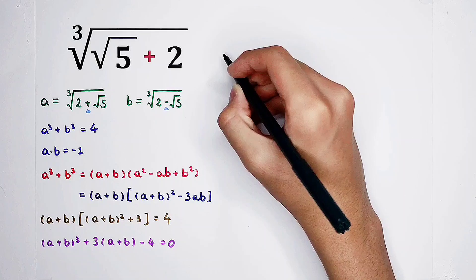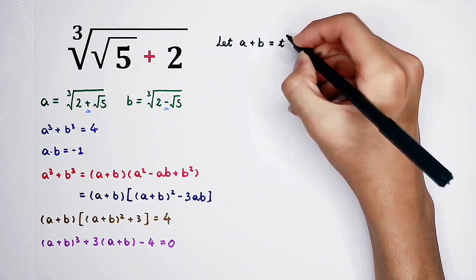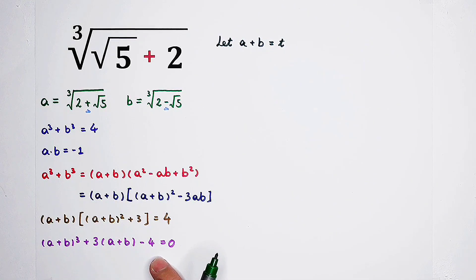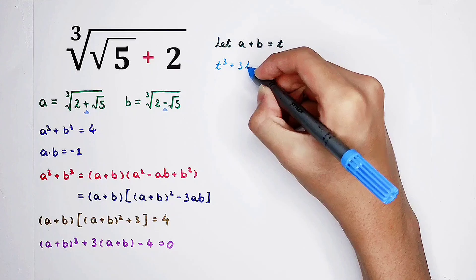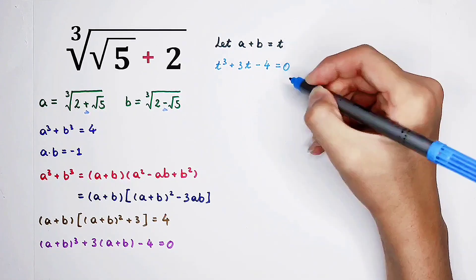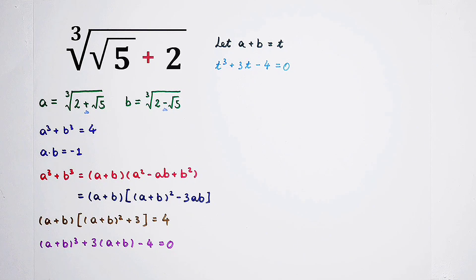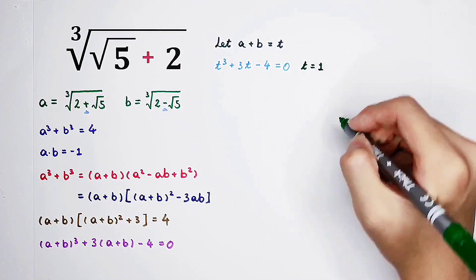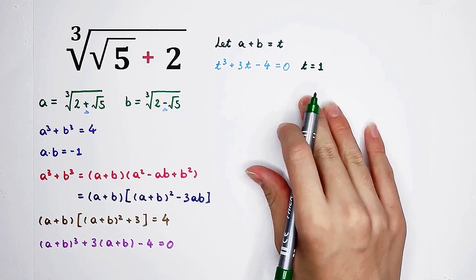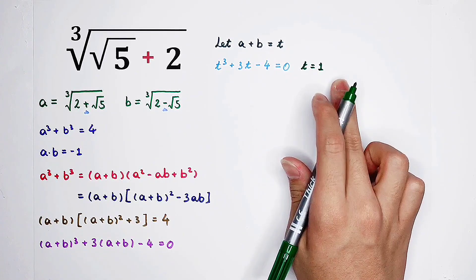So we can, now I'm going to substitute, of course. So we can let, I'm going to write it here, the sum of a and b equal to t. So this equation is going to turn into an equation about t. So it's t cubed plus 3t minus 4 is equal to 0. And then, we have to solve for the value of t. By inspection! Everything begins with inspection. I've said 1,000 times. My dear, you cannot break this rule. Or, by checking the rational roots, you can find out easily that t equals 1 is one of the roots of this equation. So this is our clue. This is our hint. This is our way.